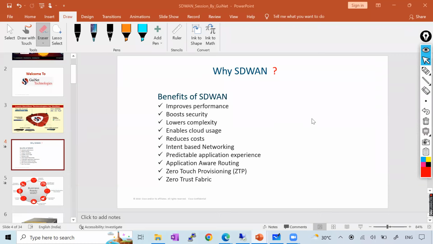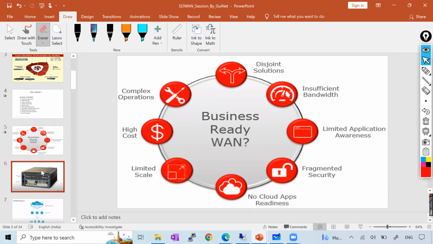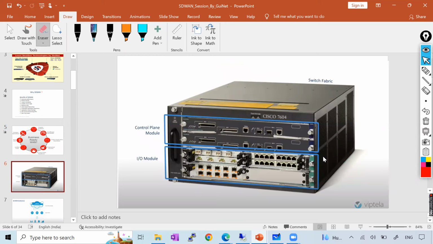So what we are going to discuss today. Yesterday we had a discussion about the benefits of the SD-WAN, why we are going to use the SD-WAN, and what the challenges are with the legacy WAN technologies. Today we'll talk about the components of the SD-WAN, how SD-WAN evolved, what the idea was behind developing it, and how it is going to work. When we talk about a normal router, what is going to happen in this normal router, and what an SD-WAN router is going to do in the actual production scenario, how it is going to redirect the traffic and make the communication from one location to another, that we are going to understand.